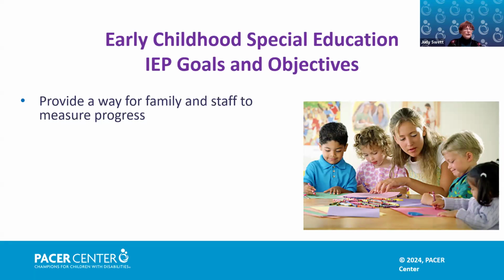Goals should be related to increasing your child's level of independence in the classroom and skills needed for positive social interactions with peers and adults. Those social relationships with peers and adults are critical to your child's success in that classroom. If the child does not know how to interact with adults or peers, it would be important to look at a goal in that area, so that your child is being taught the skills that they need in order to learn that.